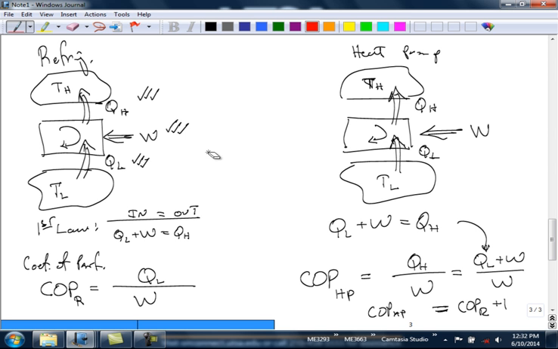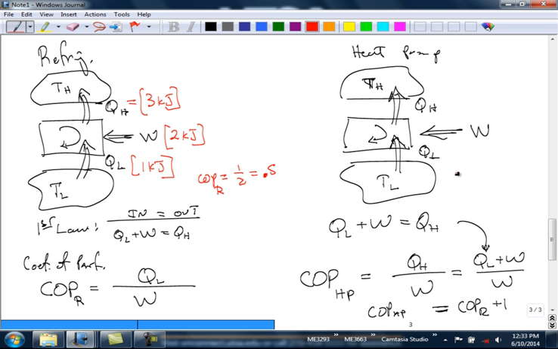Maybe we should run some examples. Let's say I was able to buy 2 kilojoules of energy from CPS. I know they don't sell it in kilojoules. It's kilowatt hours, but so what? And maybe it's able to pump out 1 kilojoule out of the inside of my refrigerator in the form of heat and remove it. How much has to be dumped off to the high temperature? 3 kilojoules of energy. They started as 1 kilojoule of heat, but 2 kilojoules of work. So the heat and work combined, it's all 3 kilojoules out. True? So what's the coefficient of performance for this refrigeration system for the numbers shown? 1 out of 2.5. Not very good, right?